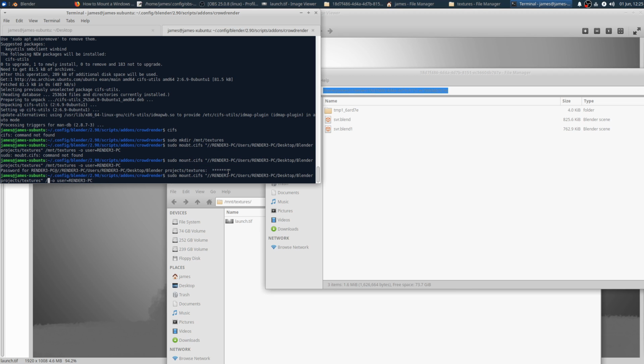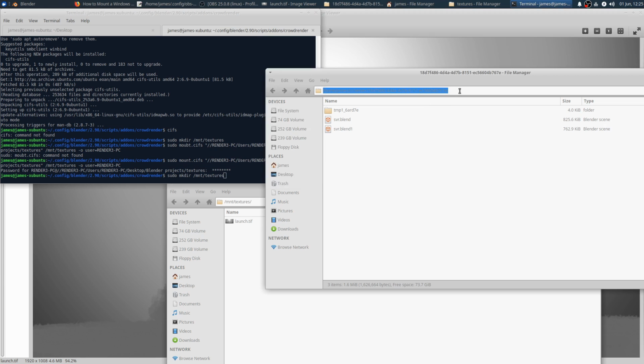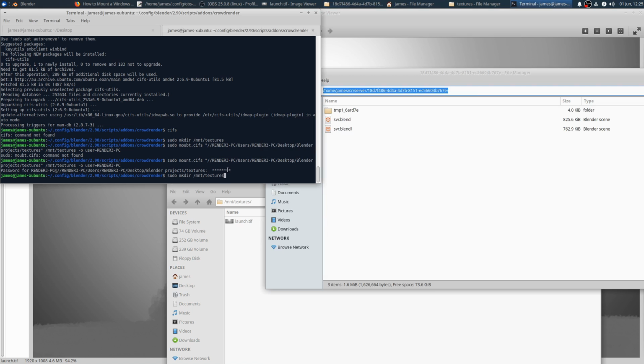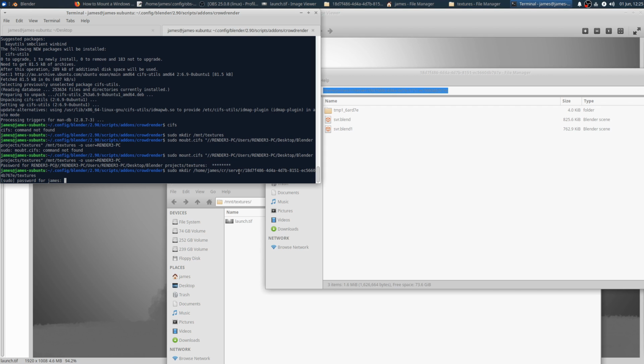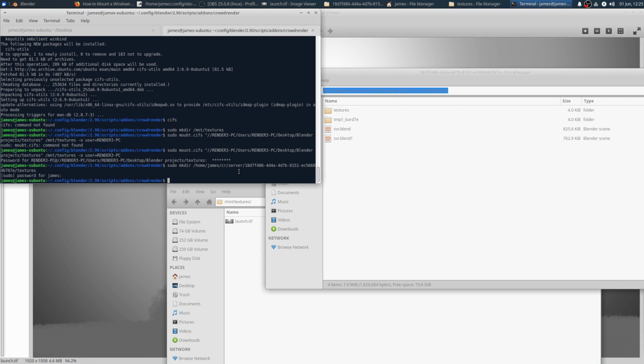So if I want to make a directory. I haven't made that directory yet, so let's make a directory, and we'll call it this. So obviously we have to make a directory which we mount the thing to. Now I'm hoping that it'll actually let me mount something inside. So I'm just going to call it textures, because remember this path has to be pretty much exactly the same. Okay, there it is. Okay, so we've got that now.